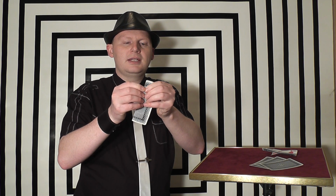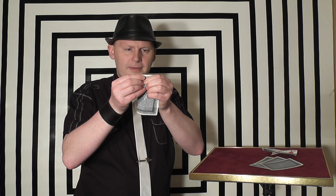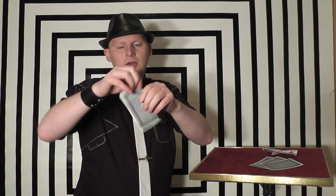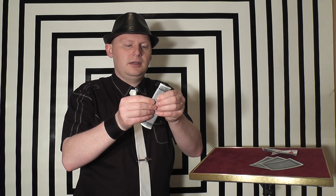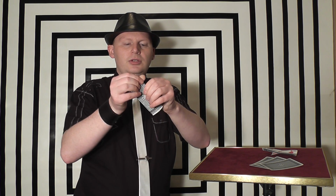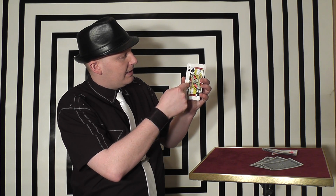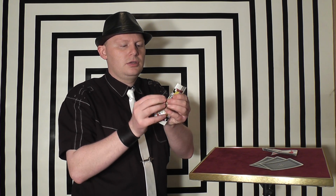Folding the horizontal sides inwards. Line that up a bit. And we'll do the same on this side. What that does is it creates us 16 sections. Best way to show you is 1, 2, 3, 4, 5, 6, 7, 8, 9, 10, 11, 12, 13, 14, 15, 16. Okay? Just going to go over those creases.